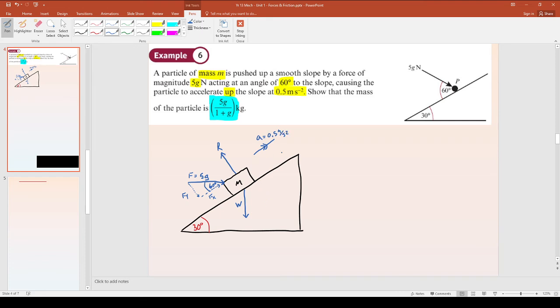Well, guess what? You've nearly done it now, guys. Make your direction convention. I'm going to use the same as last time. x is going to be up the hill, and y is going to be off the hill, off the slope. Anything else need a component? Well, yeah, W does, because it's not in the x and y direction. So we'll have this as Wy, and we'll have this as Wx. Because I was sick and drew it that way, you can cheat like me. That's 30 degrees, for the same reason as last time, that proof that we did last time. And we're after the mass of the particle.